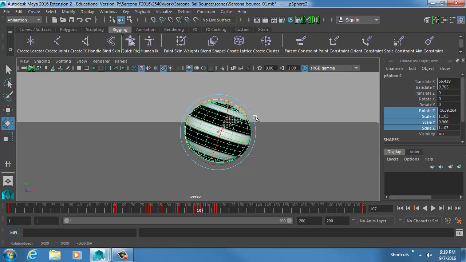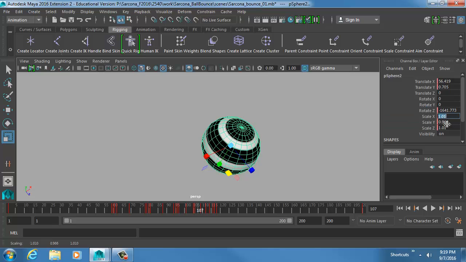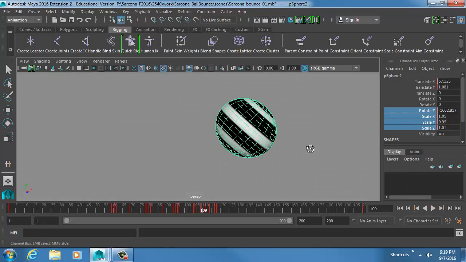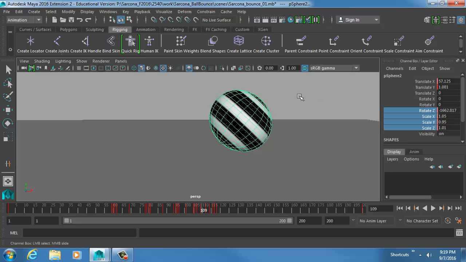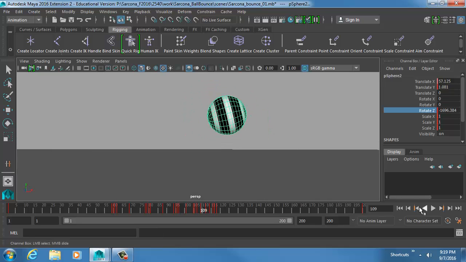A drastic rotation, rotating this way, spinning around this way. And I'm basically going to put him back to like 1.05, 0.95. There we go. And then once he hits the top of this pile, which is right here, he's just going to be rotated back to normal. Actually, I don't need to set rotation keyframes. I'll just leave them like that. There we go. All right.